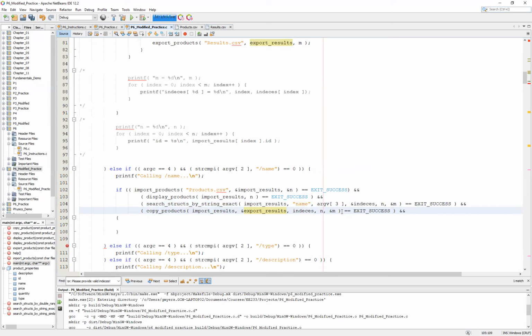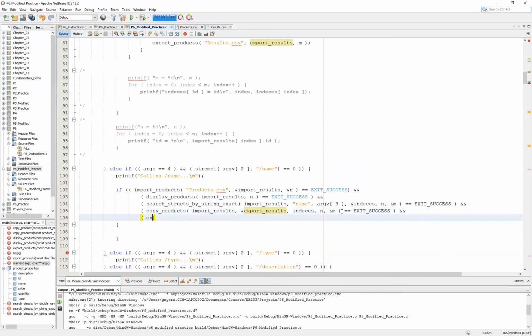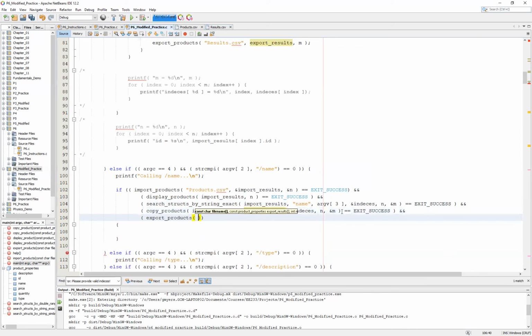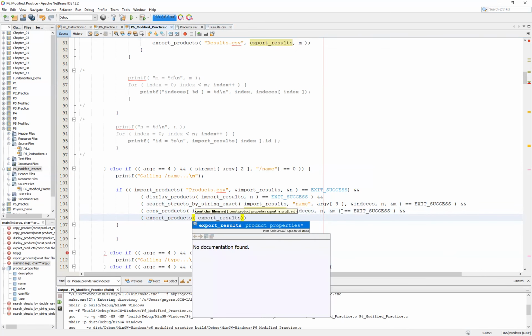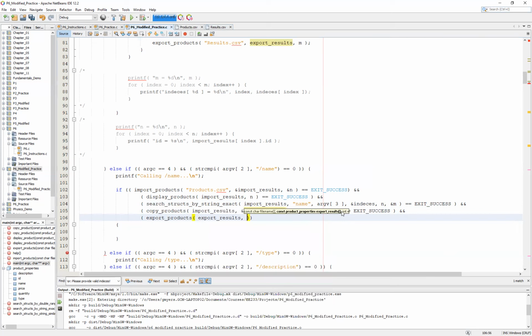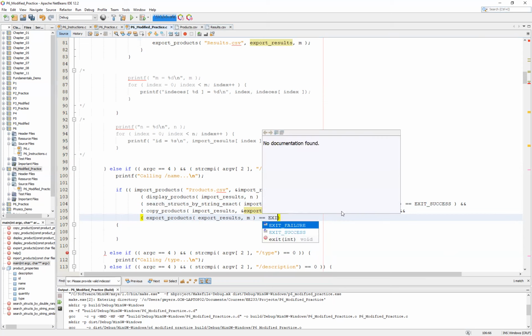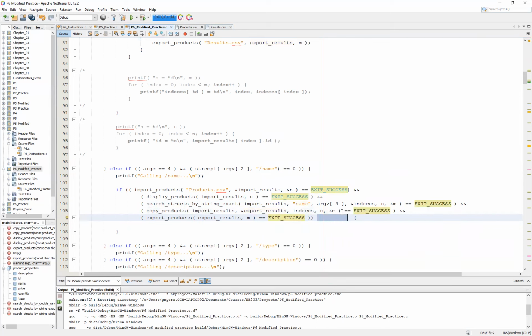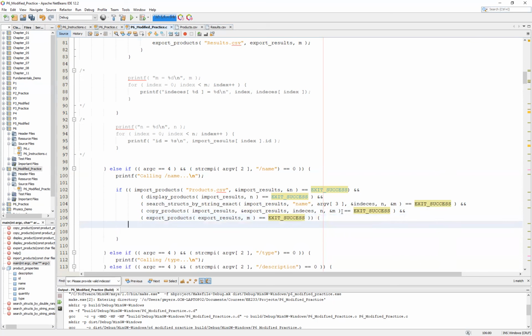And then lastly, we want to export products using our export results. And we simply specify the M, which tells us how many actual copies were made into the export results. And again, we simply want to make sure that we have exit success. And if all five of those functions return exit success, that simply means that everything went well for us.